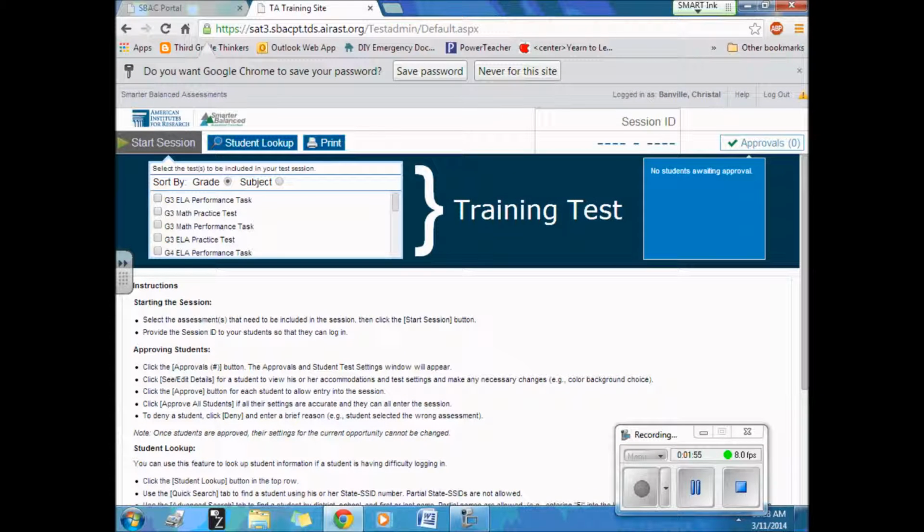All right, so once you're in, this is exactly what it will look like when you administer the real Sbac test. If you look up over here, you can pretty much ignore all of this down here. What you want to do is select the test that you're doing that day. So let's say we're doing the math test. All I have to do is click this, and you see that this lighted up in green, start session. That's all I have to do. I just click start session.